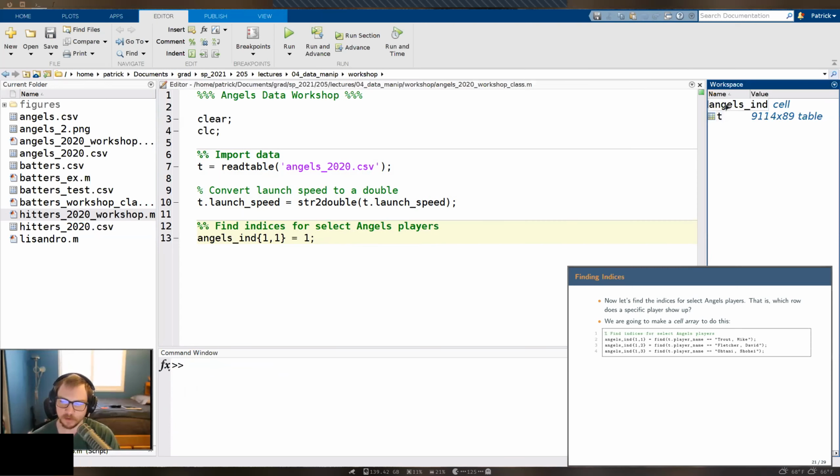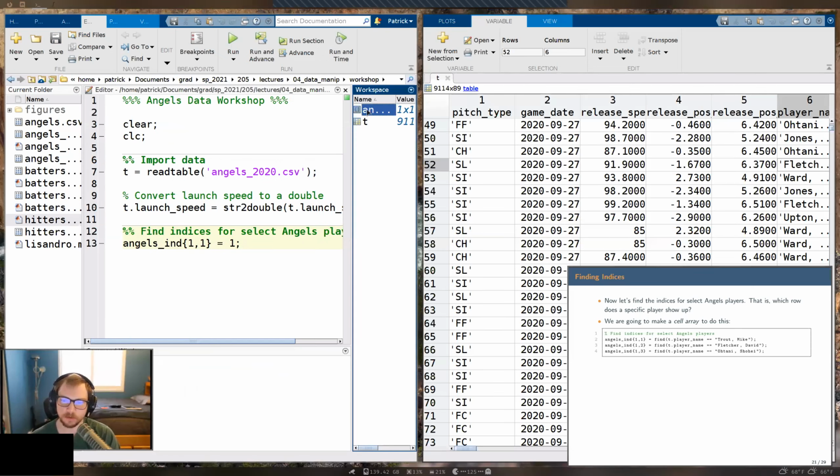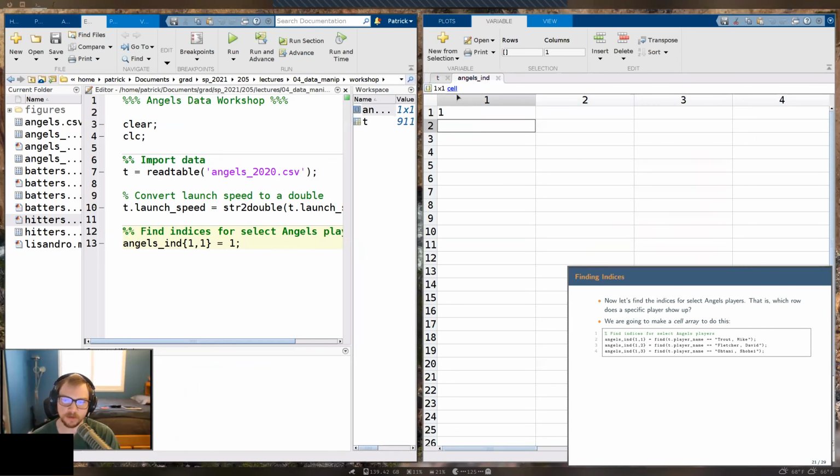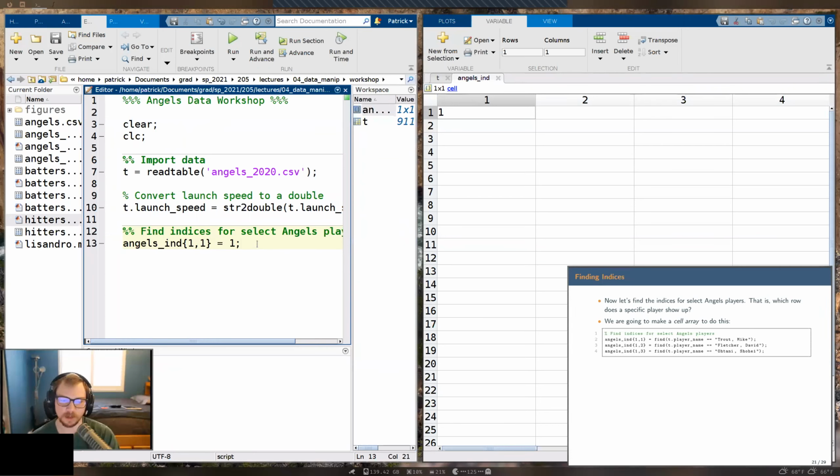So if I open this up, angels_ind, this is a cell array. So you see up here, it says it's a 1x1 cell. And basically, to make a cell array, we have to use these curly braces here. So that's different than what we did before throughout the class.